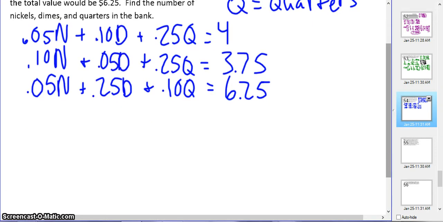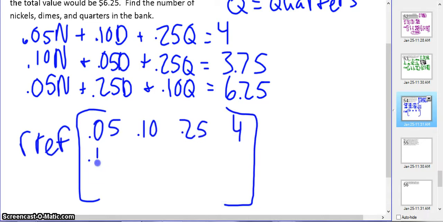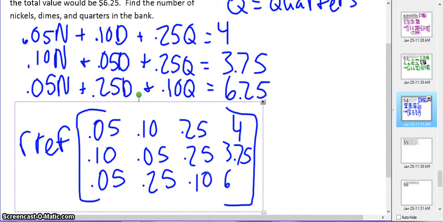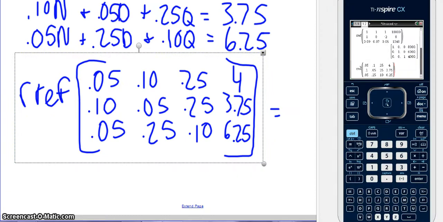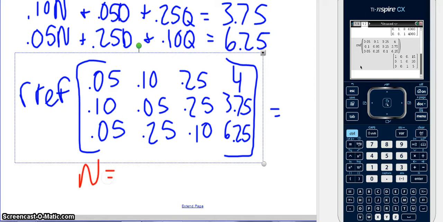We want to know how many of each we have. So RREF. 0.05, 0.10, 0.25, and $4. We're putting all our coefficients. Through the magic of video, it's already typed in for me on my calculator. And it looks like we have 15 nickels, 20 dimes, and 5 quarters. Obviously, I would write down what's on my screen on my paper to get full credit, and then I would list how much I have of each.